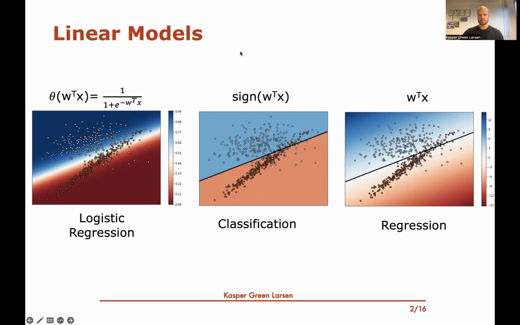Then we looked at classification, where we saw the perceptron learning algorithm, where we just take the sign of the inner product between w and x, which corresponds to determining which side of a hyperplane you lie on. And finally, we looked at linear regression, where we just return the inner product as our estimate of the label. And the label here is really a real number. Okay, so these are the three different linear models that we've seen so far.